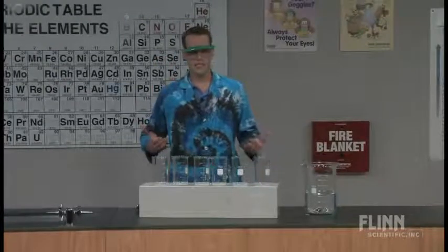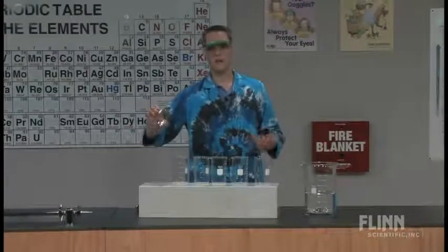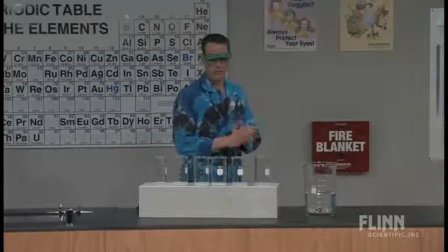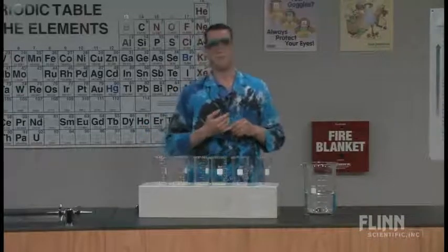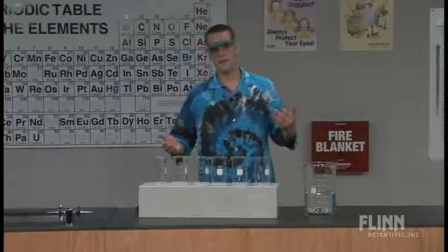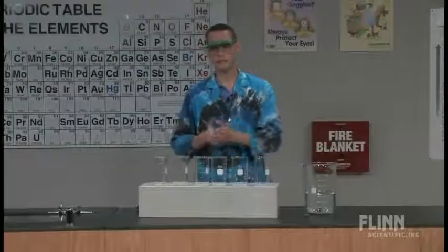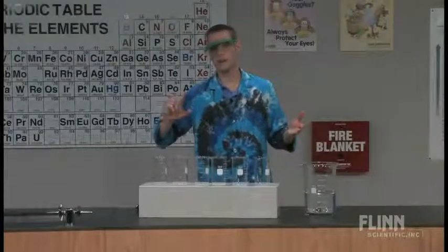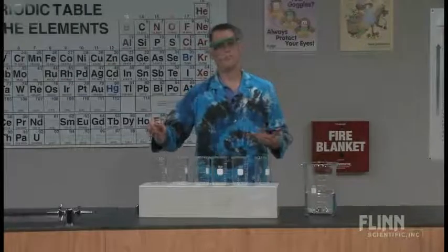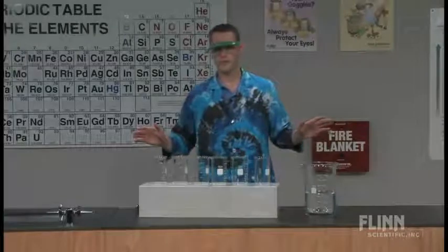What you don't see before this demonstration, that is in the bottom of each one of these beakers, I put a mixture of indicators. It's a mixture of thymolphthalein, phenolphthalein, and there's para-nitrophenol, I believe, but I might be pronouncing that wrong. The actual name of the reagents that you need are in there, and Flynn also sells a kit of pre-made indicators in little pipettes that you can just drop into each one of the beakers before you start. So you put two or three drops of the acid-base indicator inside of the beaker before class begins.